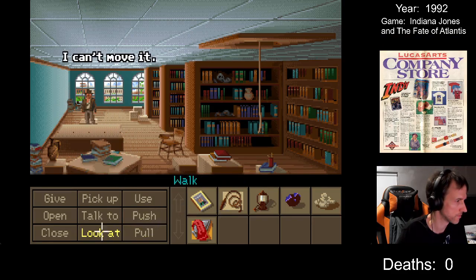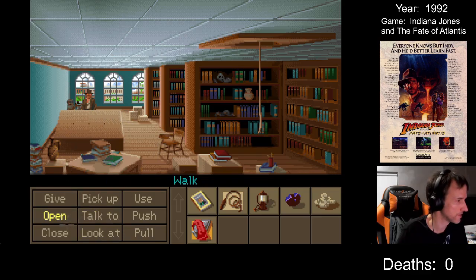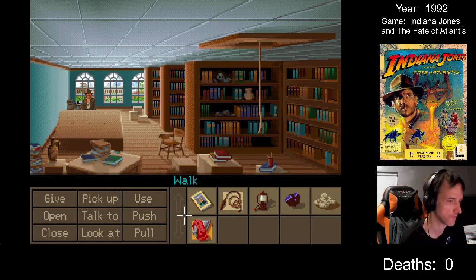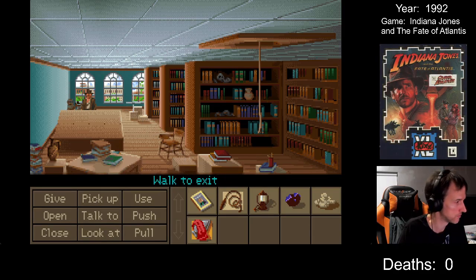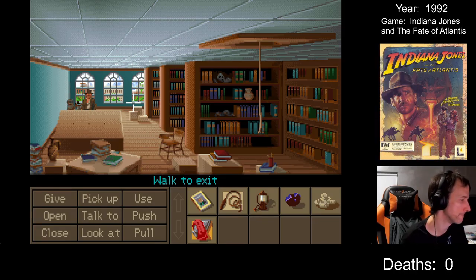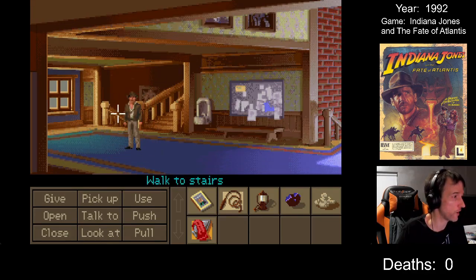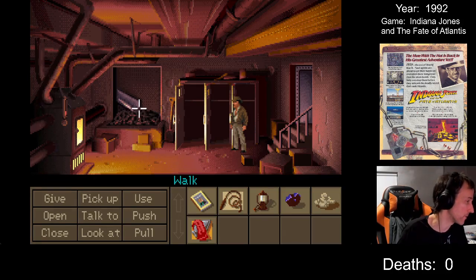Push this. I can't move it. Open. There's nothing of importance here. I unscrewed it off for nothing? I believe it's part of the old Dunlop collection. Alright. Okay. The Crescent Hawk's Revenge. Don't think I have. I think we need to go back down to the basement. This part I do remember. I got stuck here for so long the first time I played this.